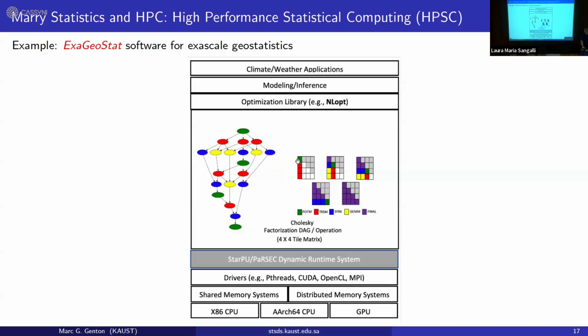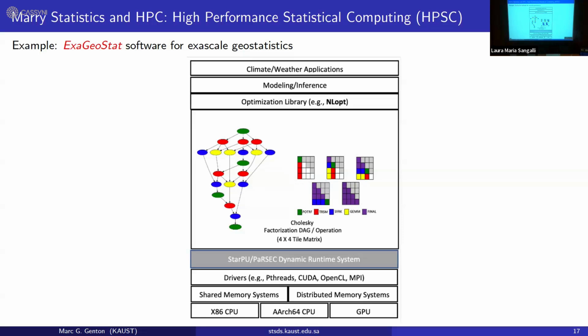So if this is one of these covariance matrices, you see here it's divided into 4 by 4 tiles. Each tile size needs to be tuned for optimality on the particular hardware that you have. And then you can describe the different operations that you need to do to perform the Cholesky factorization. These operations are color-coded here. So you go from here until you get the Cholesky factorization, with different operations that you can describe in this DAG. And this directed acyclic graph tells you, in fact, the parallelization. For example, these 3 operations in red can be done in parallel, and so on.